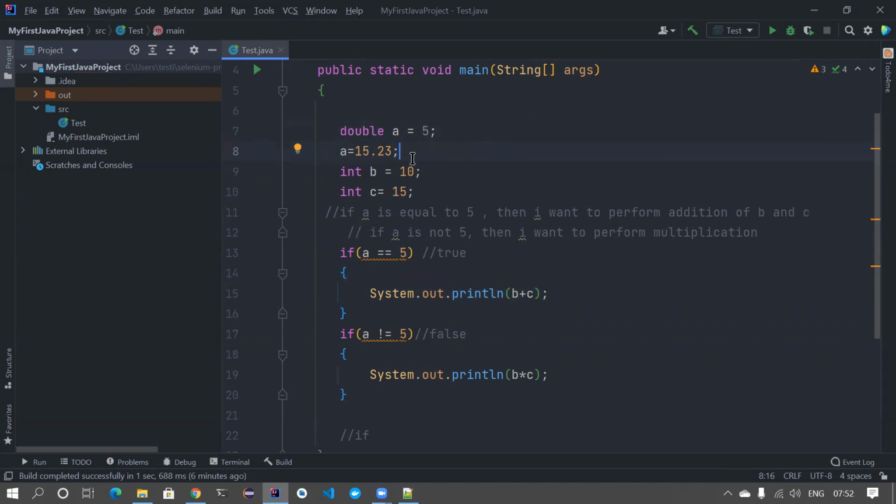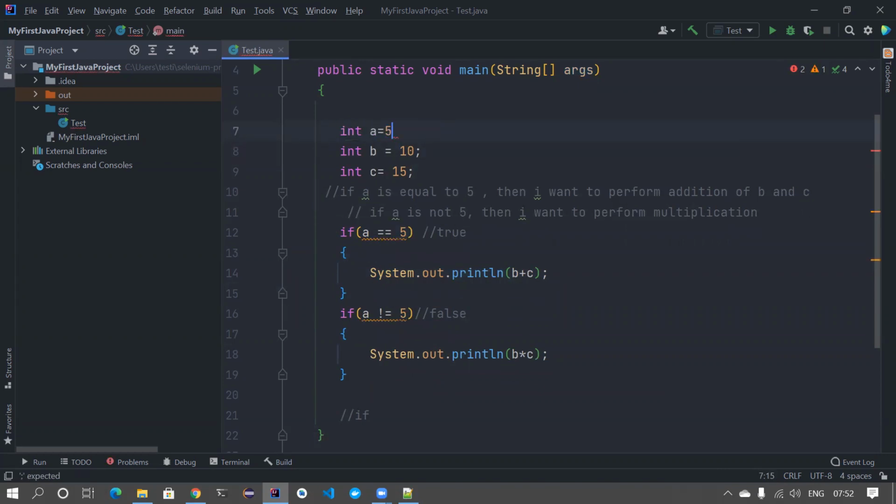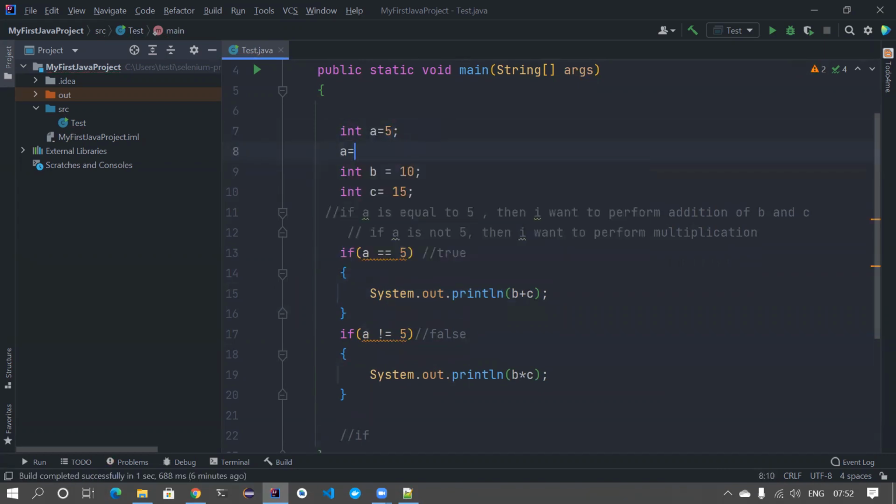Okay, thank you. Good. So whenever you have a doubt, you also need to practice yourself. It's very important that you try it yourself. Int a equal to 5, you put it yourself, and then you try to reassign the value to some other things.